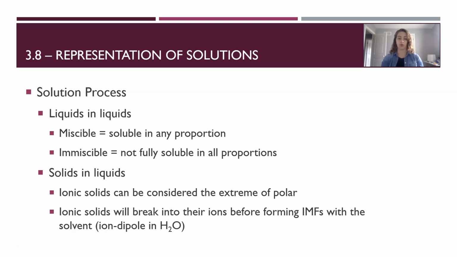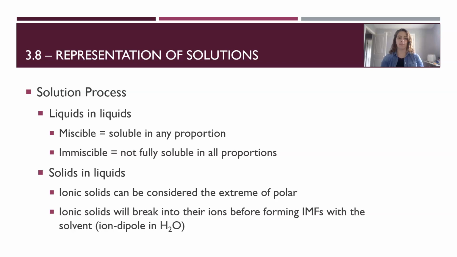If they're immiscible, they are not fully soluble in all proportions. So that's where you have two liquids that when you try to mix them, they're not going to be fully soluble. A common immiscible pair would be oil and water. That's one of the first ones that always comes to mind. When you mix them together, they're not going to be soluble. The other more common type of solution is solids in liquids.